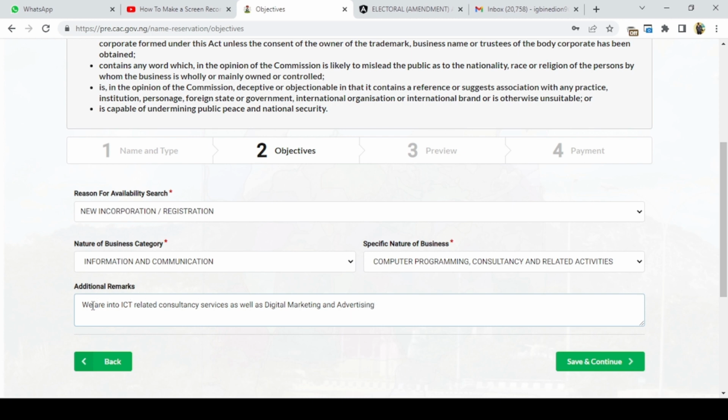Let me just remove "we are into". Let's just put the ICT related consultancy services as well as digital marketing advertising. That's perfect. So with this being done, I click on save and continue.